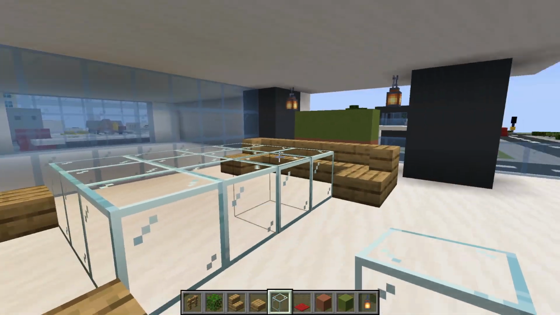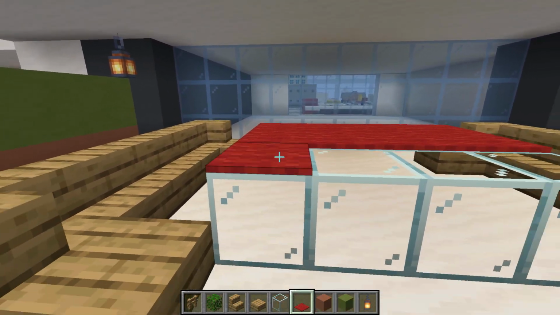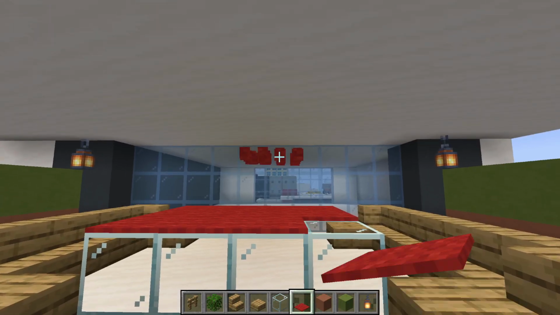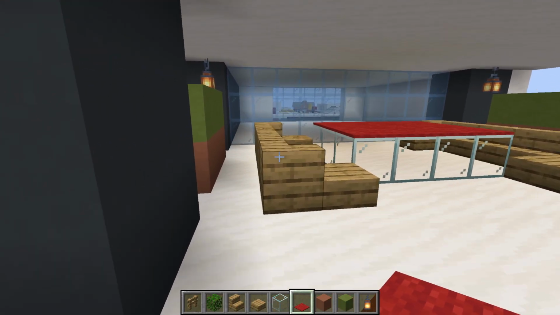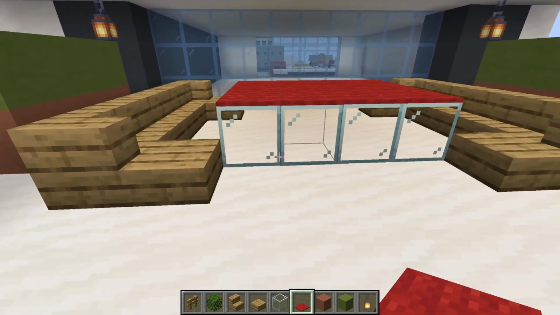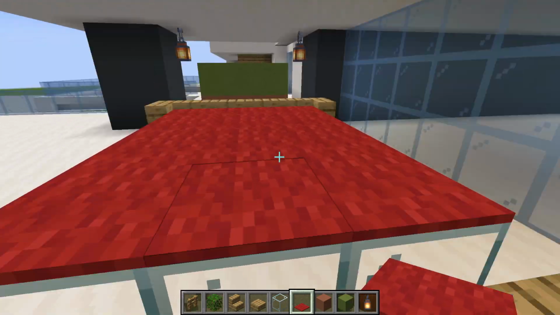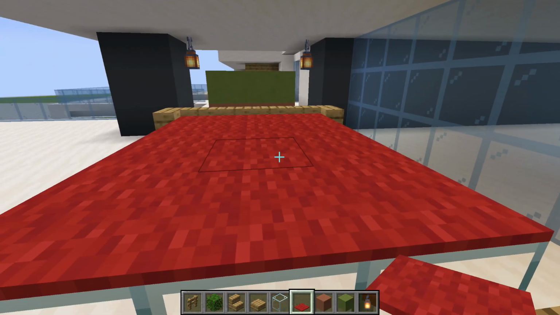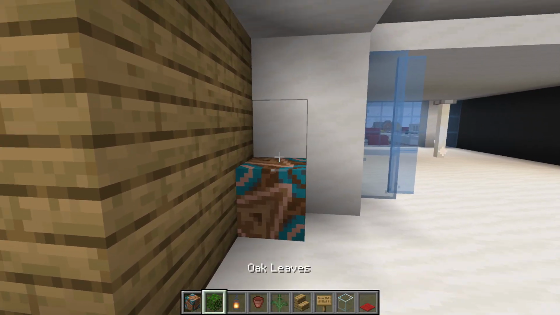It kind of wants to connect everything together diagonally, and then red carpet on top of the glass, like so, just like this. If you want, you can move or remove the oak slabs so that you can actually get around the table, but I think it's quite cozy and snug to actually sit inside of the seating like this.